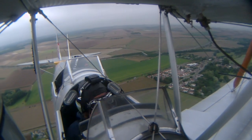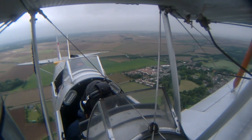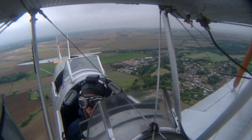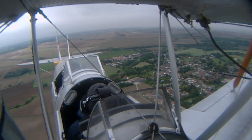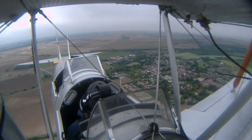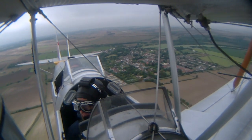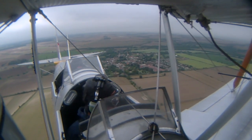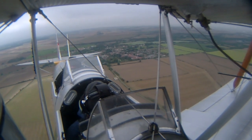Brilliant. Right, so this aeroplane is very easy to fly if you want to go as well. I do need to tell you, left, right, up, down. I've never flown an actual plane, so probably. Oh, really? Simulators, but not a real plane. Well, it's exactly like the simulators. If you want to go to the left, take the stick to the left. If you want to go to the right, take the stick to the right. If you want to go up, bring the stick back. If you want to go down, push the stick forward. She's very, very sensitive, so she's a brilliant aircraft to teach you to fly. It's very, very small movements. So if you rest your finger on the collar of the stick, and take hold of it.